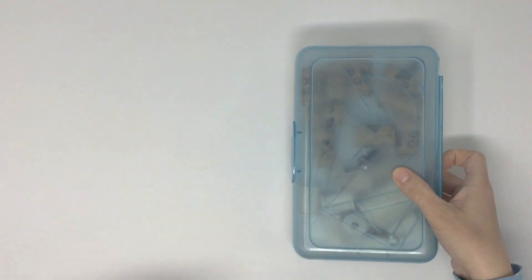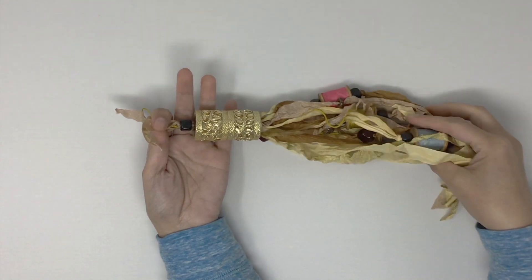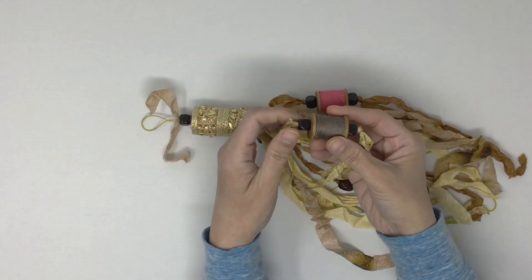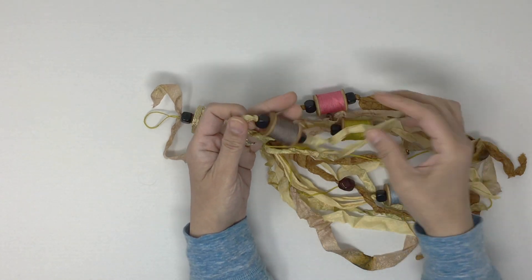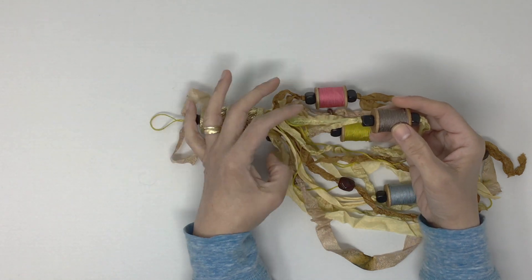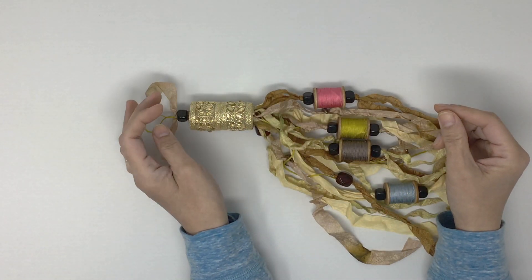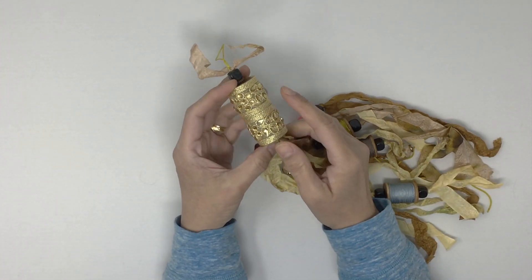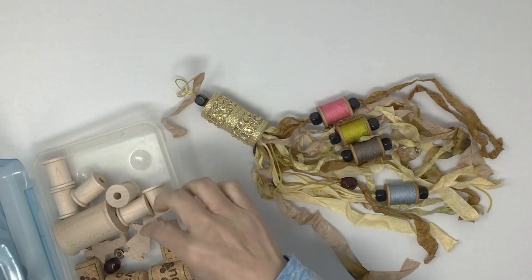So I decided to use them, and this is the tassel that I made. I'm not 100% happy with this because I rushed it — to me this is not complete — but given the time I think I'm okay with it and I can use it in my personal journal. I also used the wine fork and covered it with lace. Now the lace is not vintage but the fork is vintage, and it looked bigger with the lace.